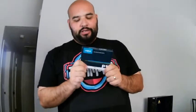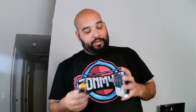Now, last thing we're gonna do before we start putting the motherboard inside the case, we're gonna install our M.2. I think I have this one, but I had also put this one in my father-in-law's computer, and he absolutely loves it. Super fast. It's an NVMe M.2 solid state drive at 500 gigabytes. So it's gonna be plenty enough to put your operating system in, put games, whatever you need to do with it. It's gonna be perfect for what he needs and what pretty much anyone that's starting off needs.